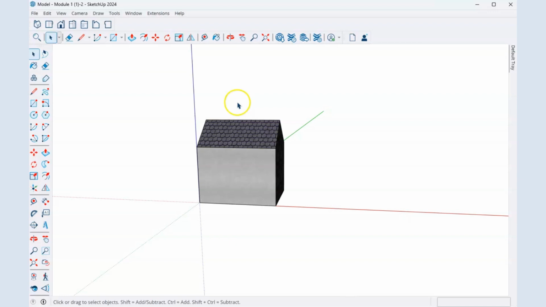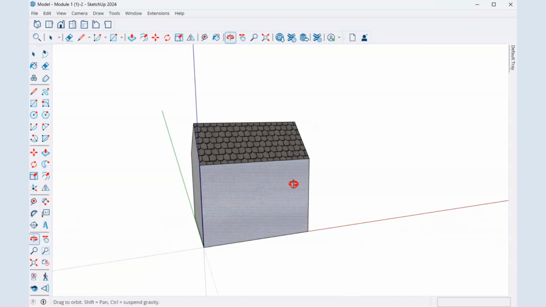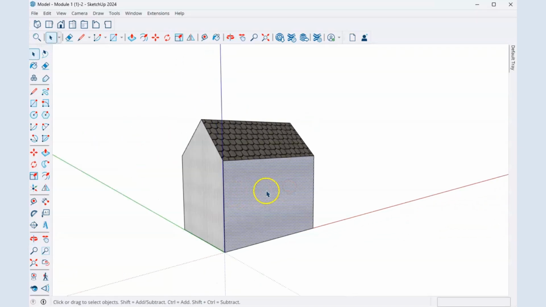But basically, as you can see, when I click on a surface, you get that shaded blue dot, indicating, in this case, that this face that I've selected has been selected. So I click on this one, you can see the difference. You can also click on edges.